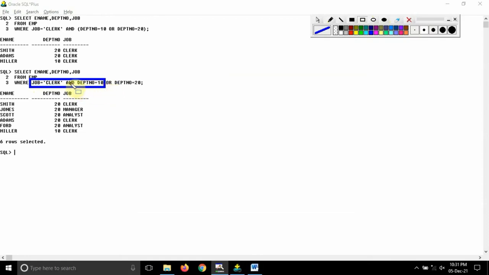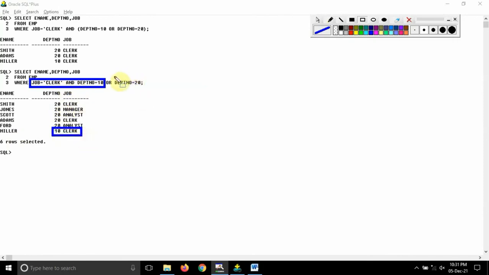Basically AND is there, on the left hand side it will take one field and on the right hand side it will take one field. So it will check the condition where job is equal to clerk and department number 10. So you can see here department number 10 and job is clerk, so it has been selected here.